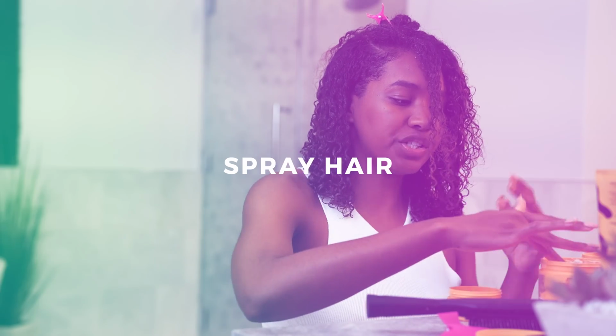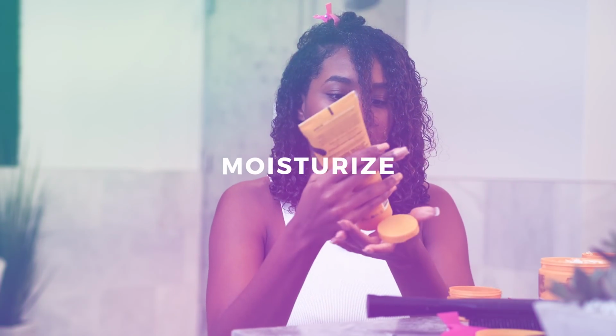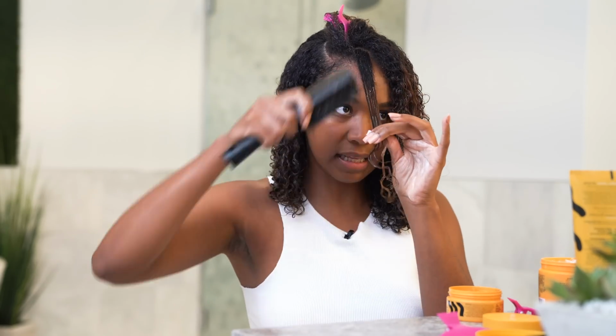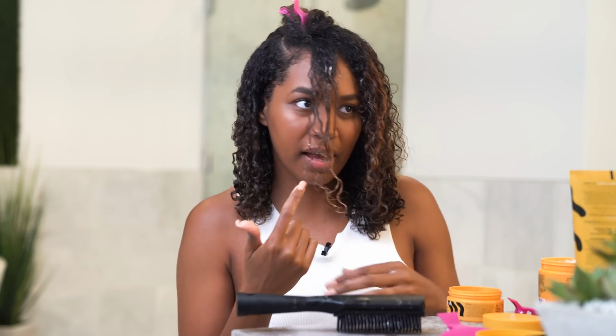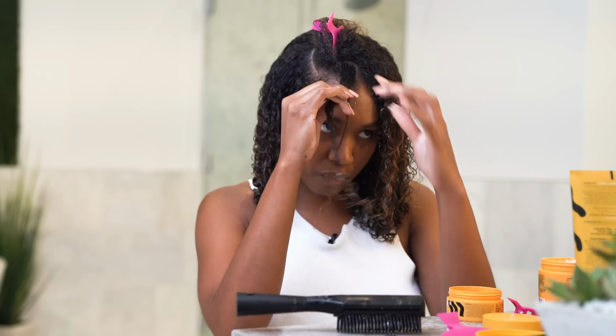So spray it, get the moisture. Make sure every single time you get your concoction going and you detangle. I'm gonna throw that in here. I'm gonna use this brush just to detangle it to make sure I'm not cheating with my tangle teaser brush. So this is what they kind of look like in the front of my hair, which is stringy and straight and not defined enough. So I'll run through that.